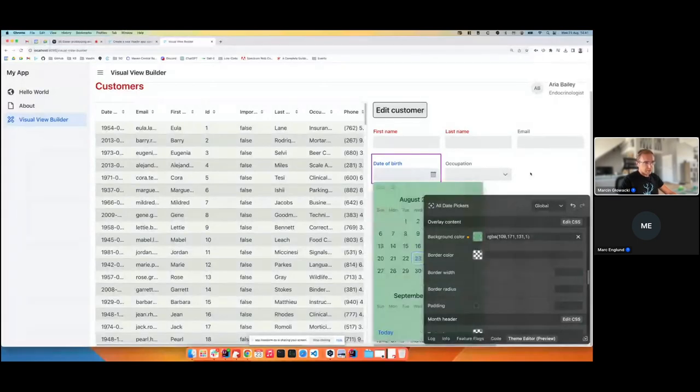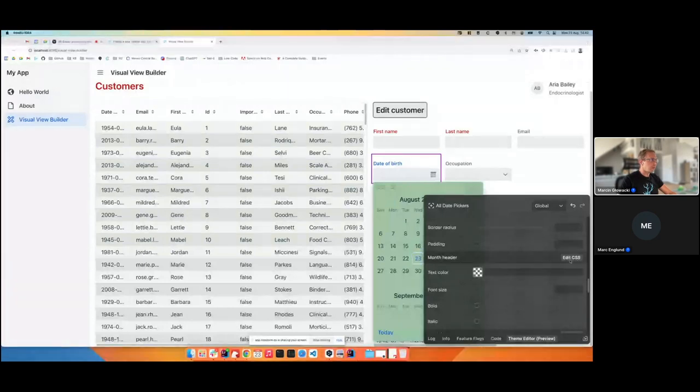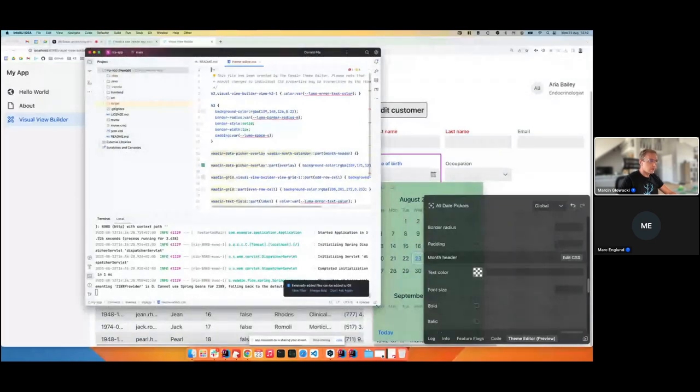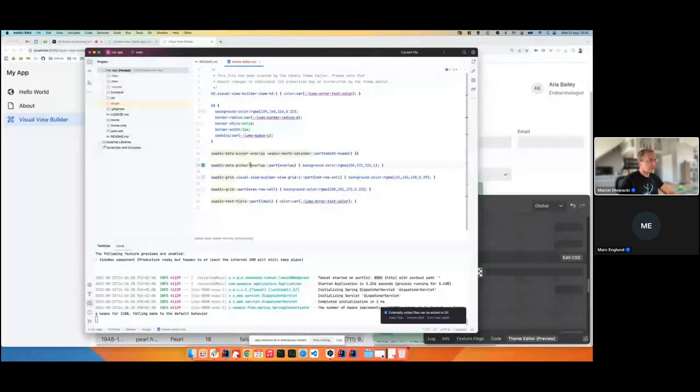The one great feature I want to mention when talking about the theme editor is a possibility to dynamically create the CSS selectors. I know that can be painful because I was previously a developer in a company which was also responsible for theming, and it was not obvious to find out which selector I should use to edit, for example, a month header or anything. So if I click the edit CSS button, my IDE pops up and a new, empty at the beginning, rule has been added. That one, month of calendar, month header.